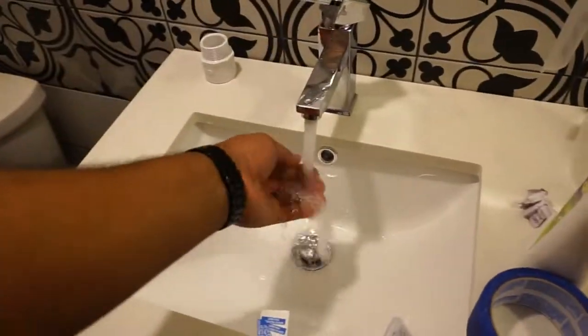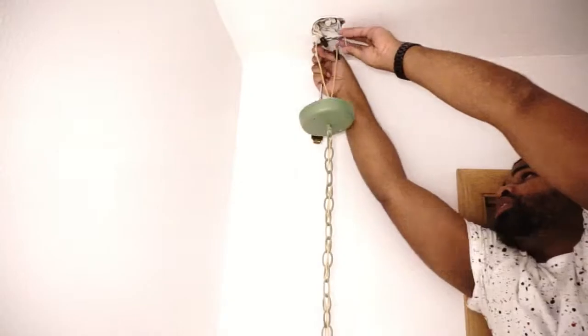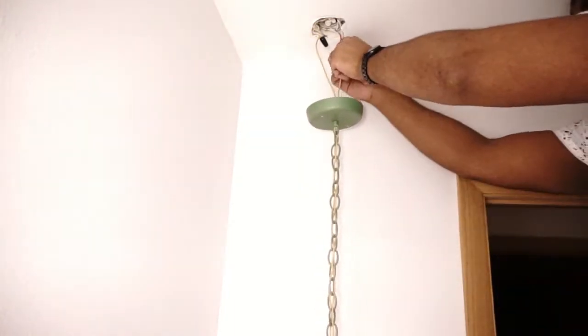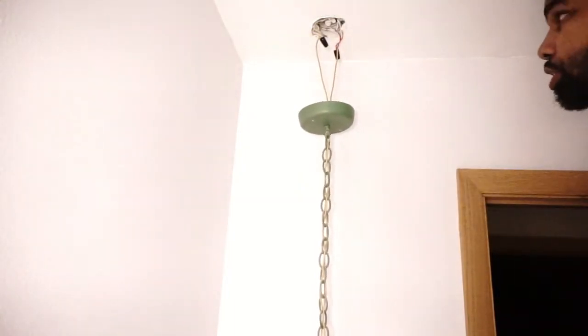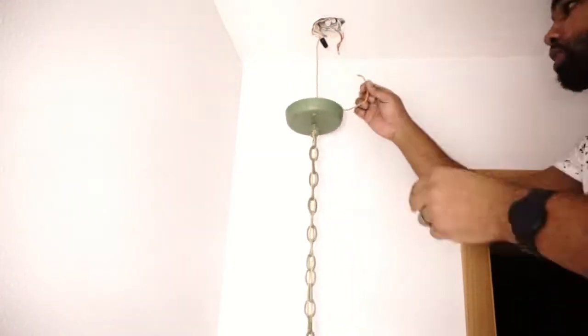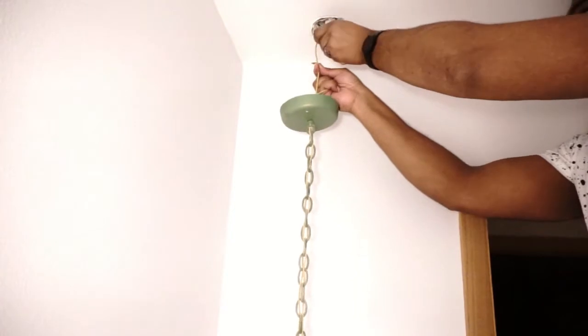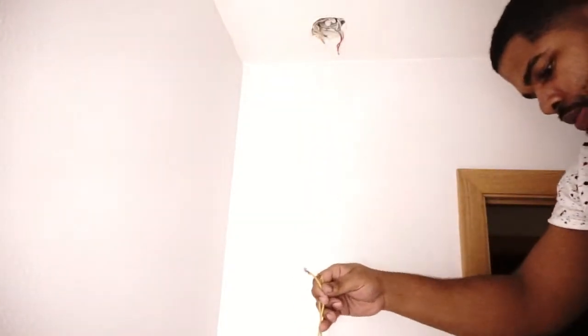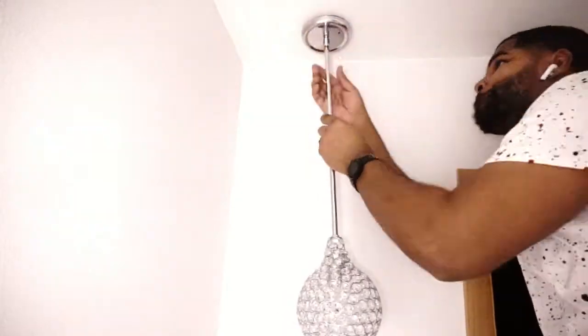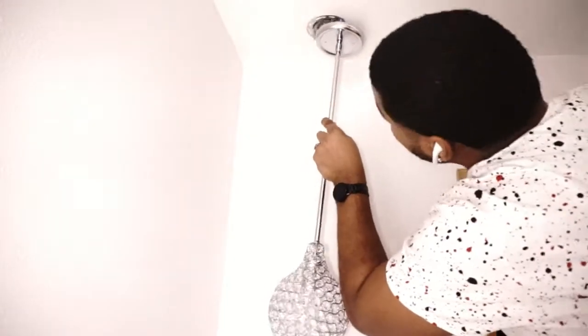Now it's on to these lights to get these ugly green lights out of here. Man, I don't know what they was thinking, having a pink, green, and gray and blue floor. Like gray and blue floor, pink tiles with green. Yeah, this is a mismatch situation. So now I'm about to make it all blend together. As you can see, these new lights, my wife picked these out. Most of the features she picked out brought the whole thing together.